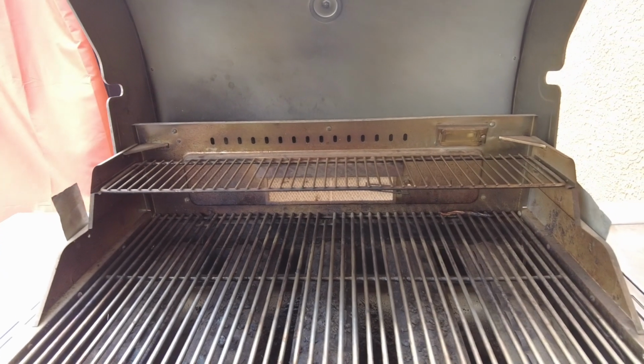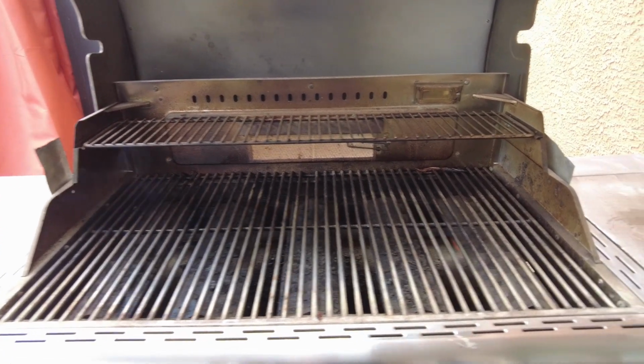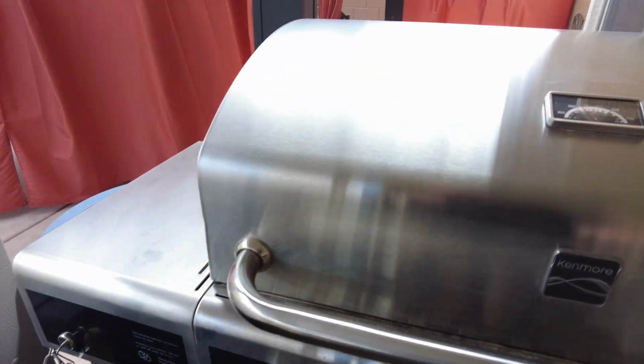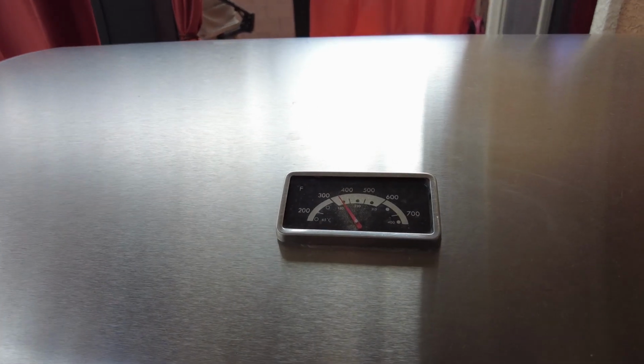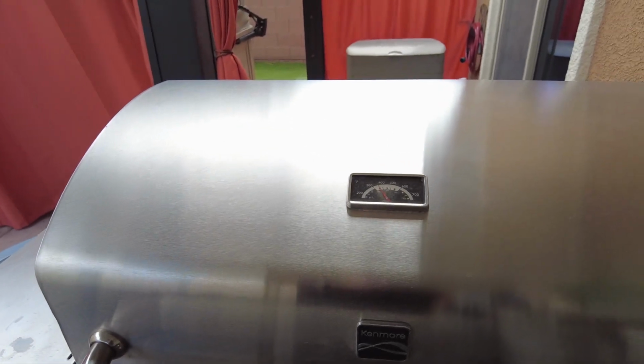What will be roasted here will end up being the green chili's outer shell, which will come off of it anyway. So there we are. Let's put it back down and let's see if we can get this thing up to 500 degrees. Right now we're about 350. Okay. I tell you what, this might be a really good time to go do a song.